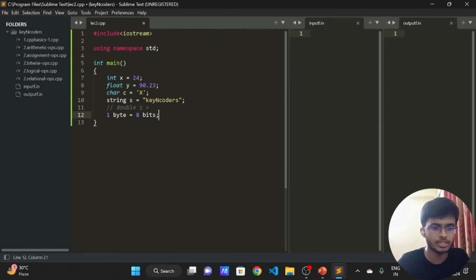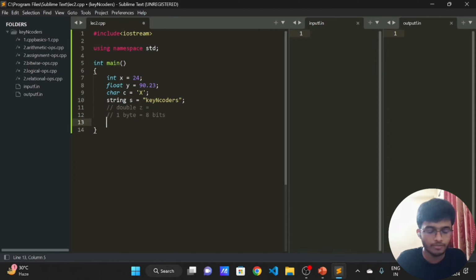If you have already studied this in school level computer science or any other computer subject, you might know this. This is very basic but very important. So 1 byte is equal to 8 bits. Let us comment it out.